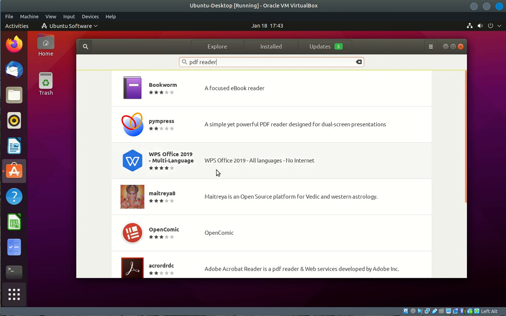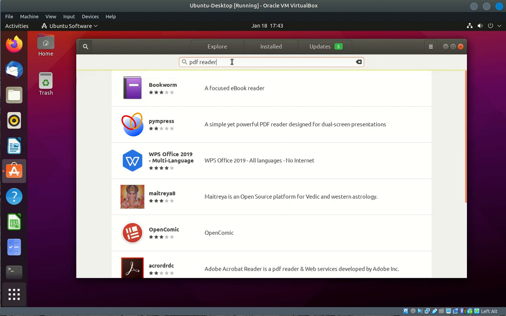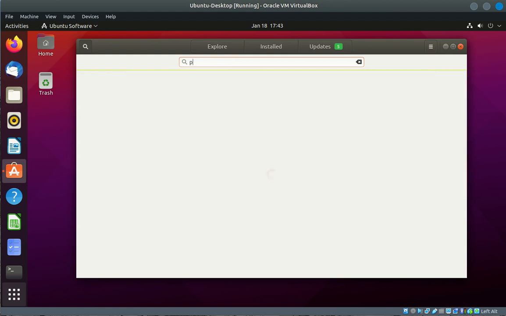If you know exactly what PDF reader you want, you can just type the name of it and it will come up here. There is one called Okular. Let me see if it's available. It is one that I particularly like.